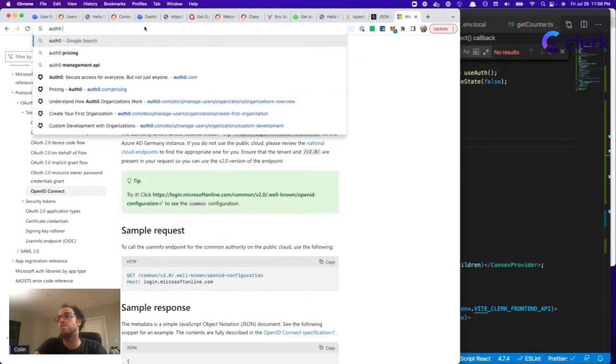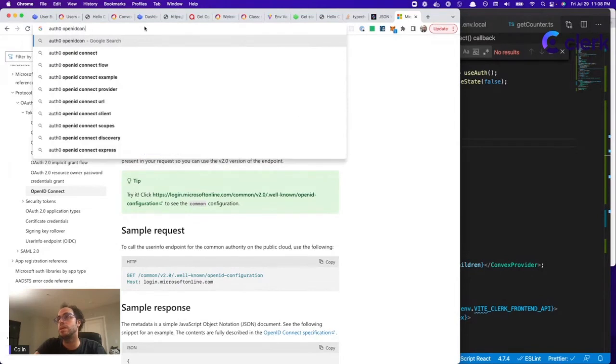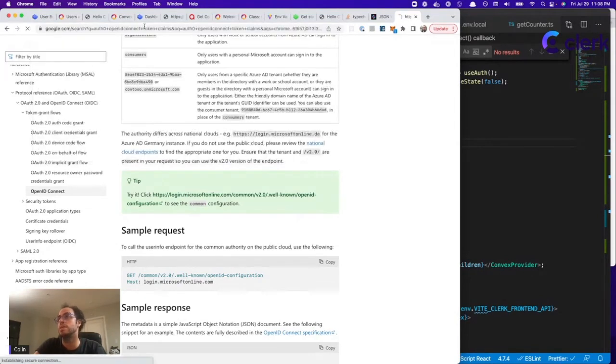All right. Auth0, OpenID Connect, token, claims.